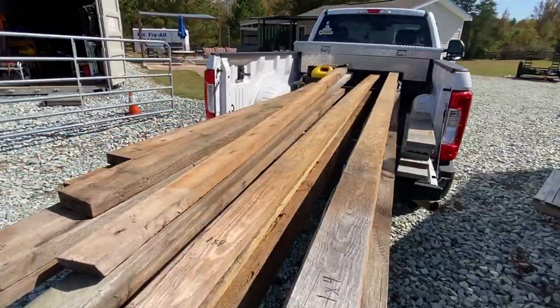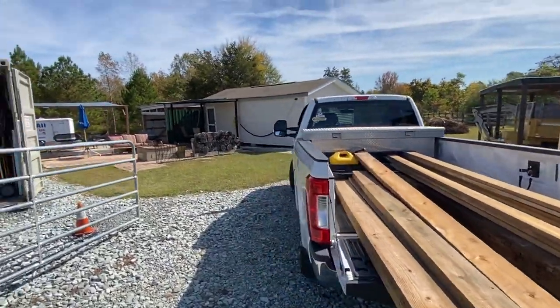I've got this load that I'm bringing down here. What I'm going to do is get this stuff under cover. I need to start really preserving this lumber because it's so expensive — this is not cheap stuff. You have to tear down a barn to get it. If you go out and buy this type of lumber, you're not going to find it. This is just the old regular pine board, not dipped in all kinds of chemicals.